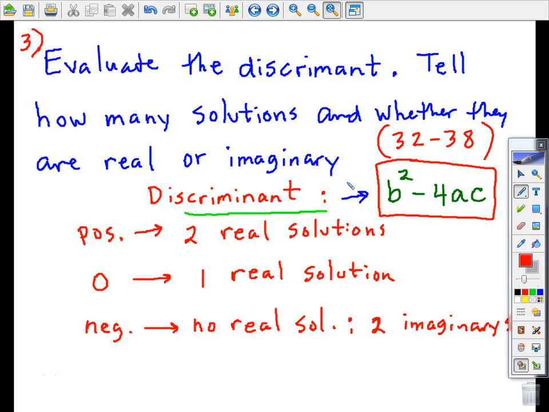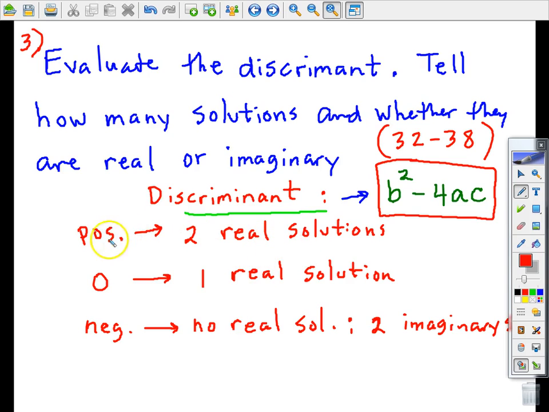Well, it's one thing to find the discriminant. It's another thing to know what it means as far as our graph. And so obviously, when we find this number, it's got to be one of 3 things. It's either got to be positive, 0, or negative. So you should have in your notes what happens, what does it mean for each of the 3 scenarios. What does it mean for the discriminant to be positive, for it to be 0, and negative. I just want you to write this down, and then we're going to elaborate on this just a little bit.